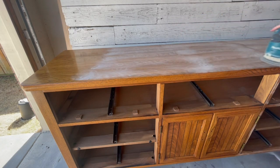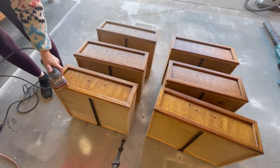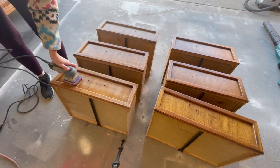I'm using a 220 grit sanding pad on my Makita orbital sander. It's always a good idea to rough up your furniture before you use chalk paint on it to make sure that your paint will adhere nicely.